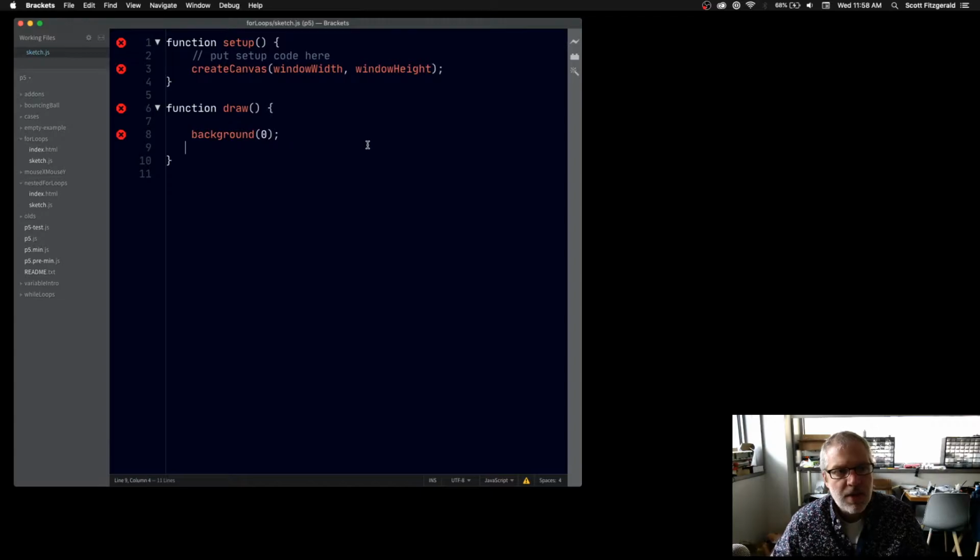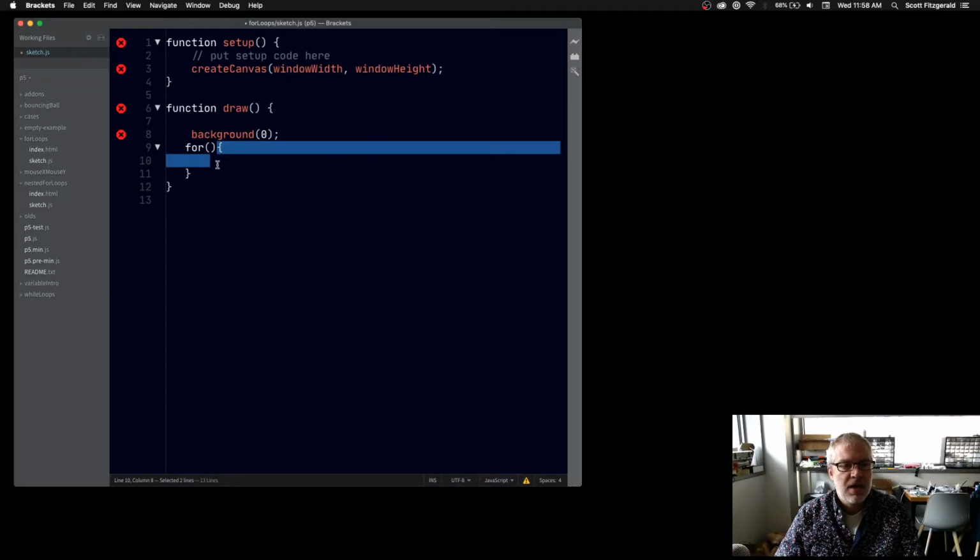So the way that a for loop is constructed is you say for, and then there's again parentheses, or parens, where you're going to encapsulate the thing that you're checking, much like a while loop, and then there are some curly braces for the code that you're going to execute.